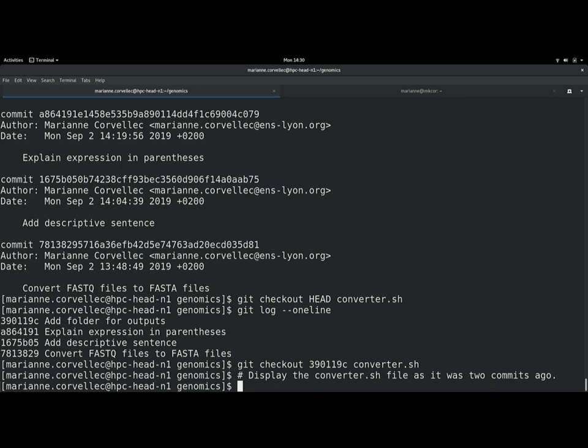The 609. Okay, so that would be the first commit, but my instruction is to display converter.sh 2 commits ago, not at the original commit. But is it possible to go back once I go back down? Can I go back up? Yes.